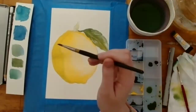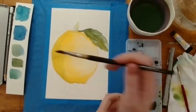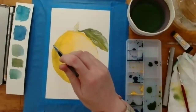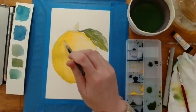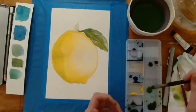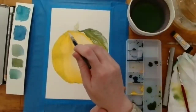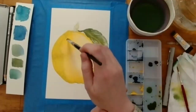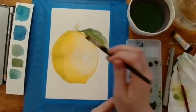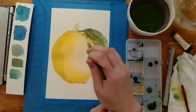But I actually think it looks pretty cool. It's a little hard to see, but I'll hold this up when I'm done adding these little speckles. It's kind of cool when you do this technique on paper that's still a little wet, because it'll all start to blend together in a really interesting way, and creates an even different texture. And you don't have to use this big brush for this. You can use the detail brush too. You get the same effect. In fact, I'll use the little one for the next part too.